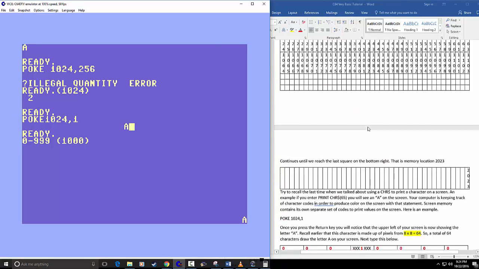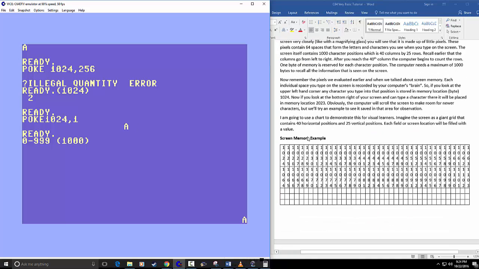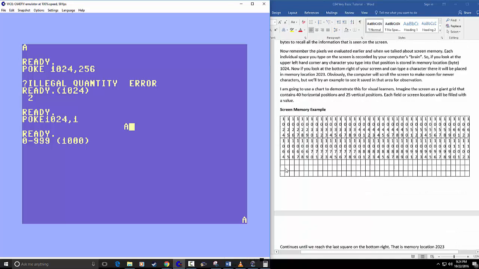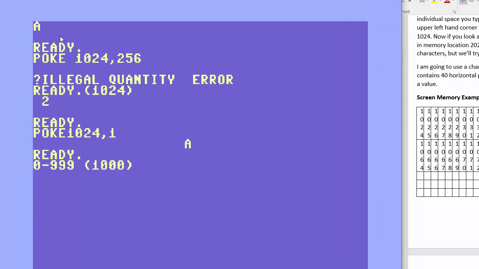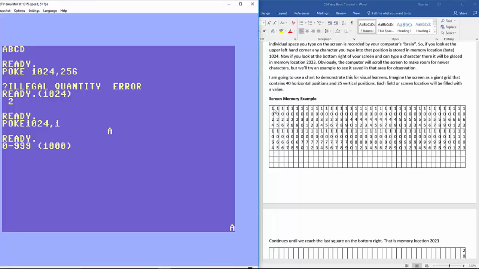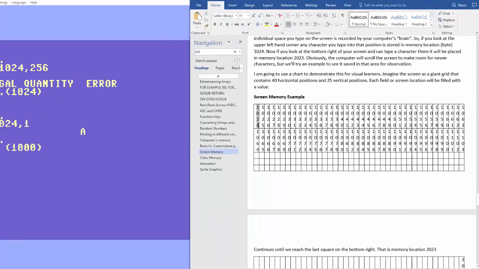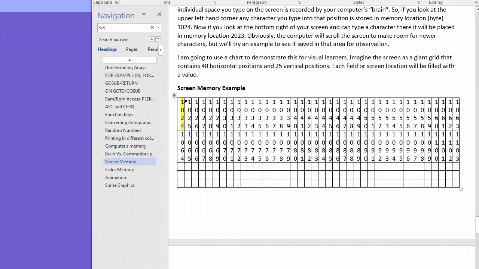And going back here a second, I'm going to show you all the locations in screen memory. I just made this simple example chart. So think of every time you're in this square up here at the corner, for example, this is 1024. This is 1025, 1026, 1027, just like you're seeing here. So these are being lit up every time I'm going through these rows here. Hopefully that makes sense to you. And those are the registers that are turning on those locations.